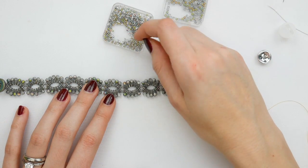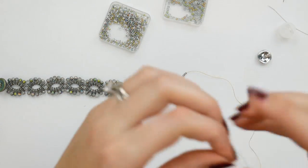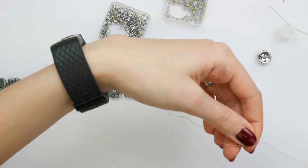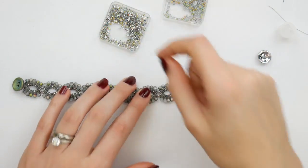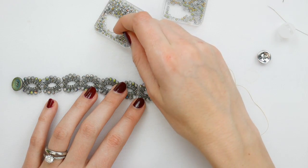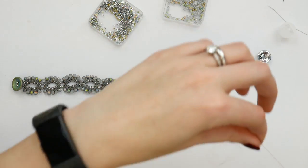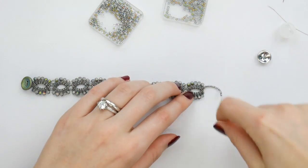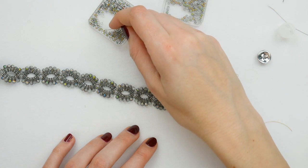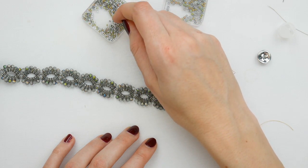And I have no clue whatsoever currently how many beads I need. So this will be like a guessing game. So now I have 11, 12, 16, 20 15-0s. So, and that doesn't seem nearly enough. So I'm adding more. Let's go with 25.